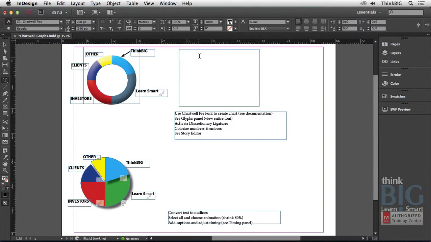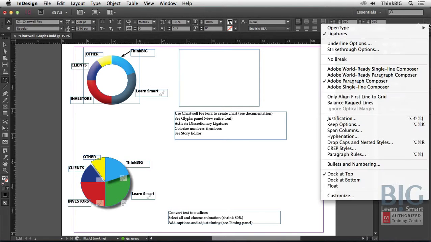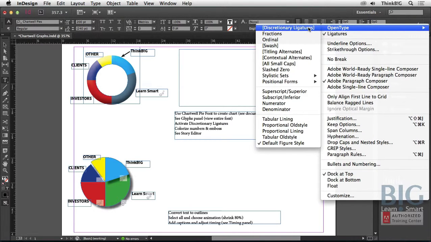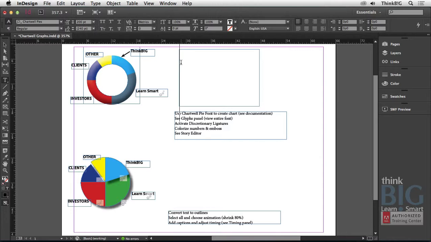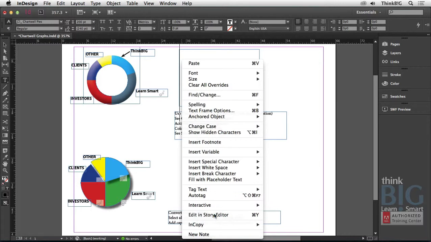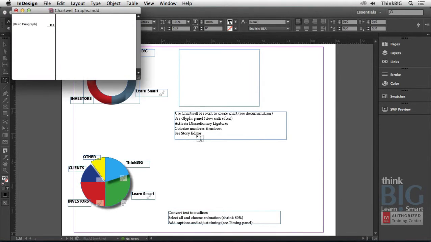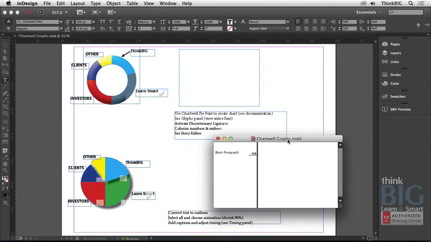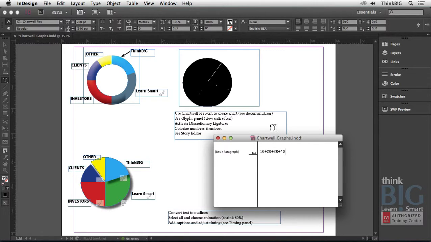and then you would just simply type in the numbers that you want, but first you have to activate this feature. In other words, OpenType discretionary ligatures, once that's on. And again, I prefer to use the story editor so you can actually see the numbers, because with that particular feature on, it may look a little strange. So you can type, for example, 10 and then plus 20 plus, and it all has to add up to 100, of course. So that's 60 plus another 40 perhaps, and there you can see it's added up to 100.